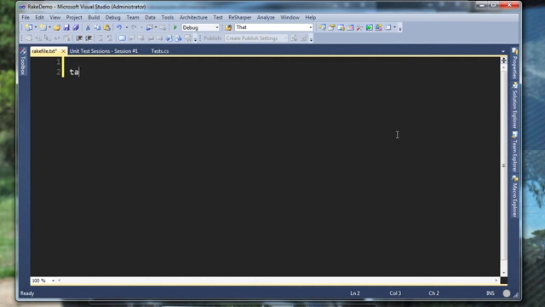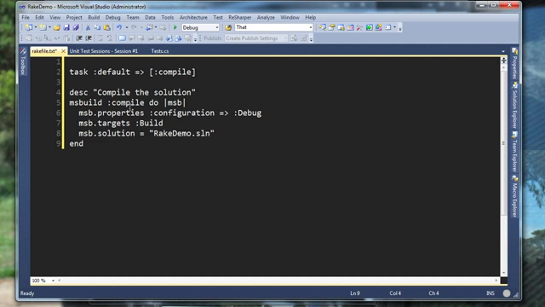You'll remember from before that Rake's going to call a task called default. So I'll define the default task and make it depend on another task called compile. This task method that I've been using is for defining general purpose tasks, but there are also more specialized tasks available, such as the MSBuild task, which is defined in Albacore. So I'm going to use the MSBuild task for my compile task. You can see that there are some options that have to be provided. You have to say what kind of build configuration you want to use, which build target to use, which is things like clean, build, rebuild, and also the name of the solution file.